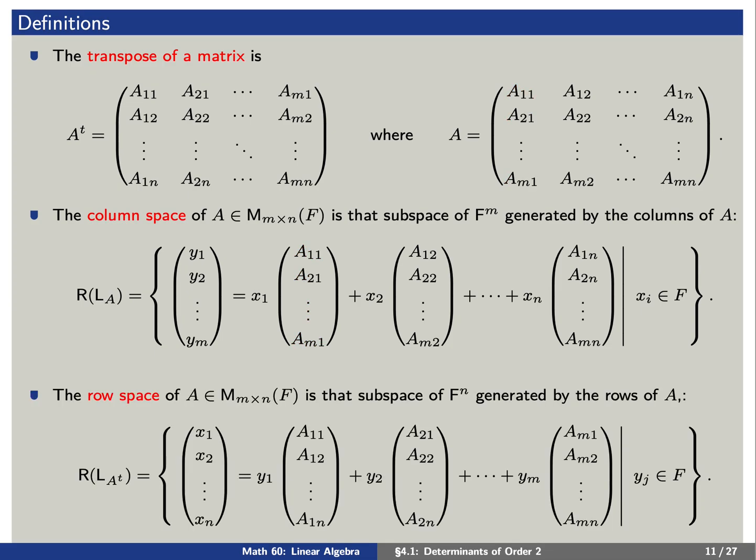We'll say that the row space of A is that subspace generated by the rows of A. It's a little bit easier to see this if instead of looking at the rows, we see the columns of A transpose. For example, here in red, you see that we've marked out at the top of your screen the first column of A transpose, A11, A12 through A1n, and at the upper right of your screen, you see that this is the same as the first row of A. At the bottom of your screen, you see that we've placed now the first column of A transpose as part of the span for the row space.